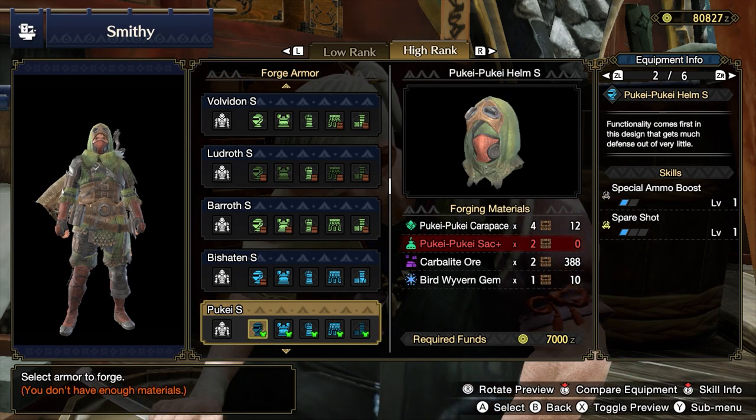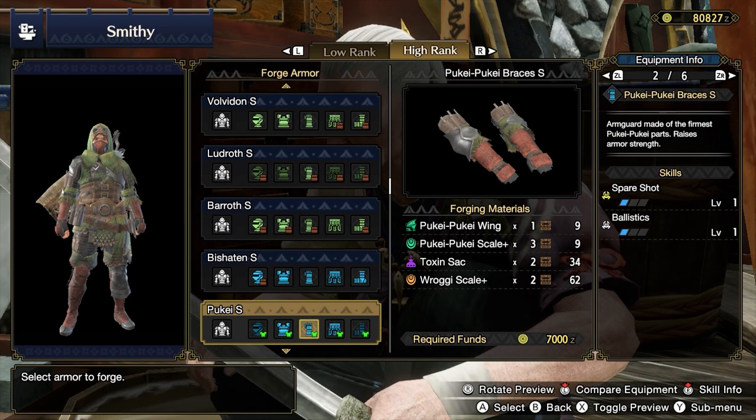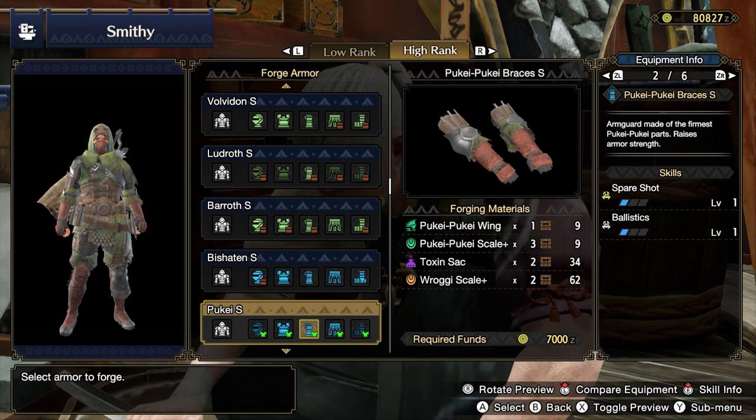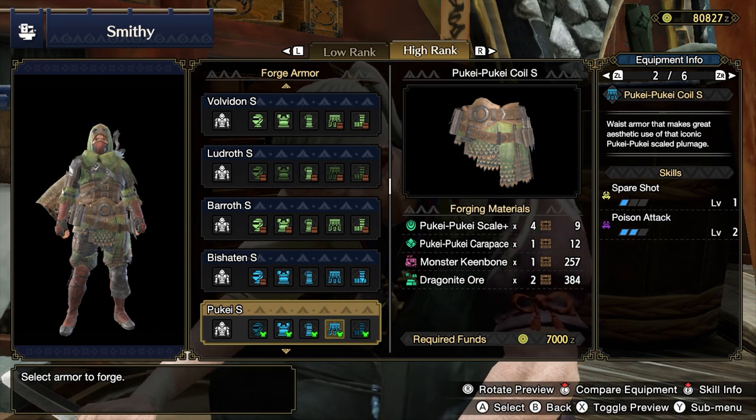The rest of the pieces have spare shot, but it's not worth giving up the other skills for at this time. If you need more ammo or coatings, just head back to base. There's no shame in it. Pick these up if you want, and then move on to the rest of the key quests.